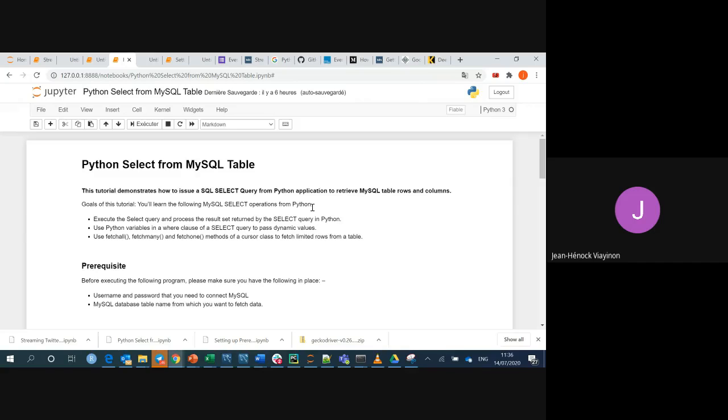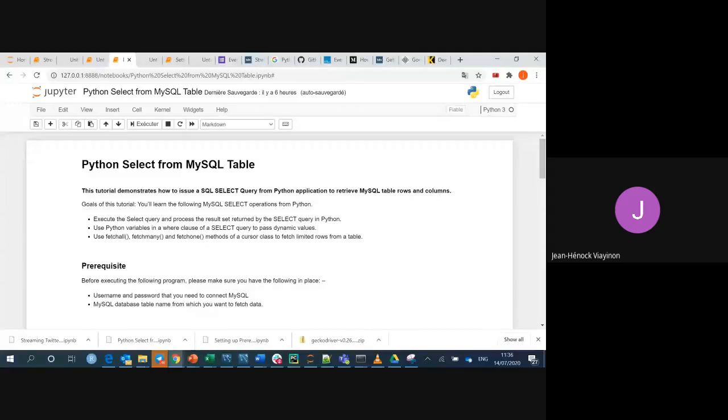I think you should just be able to access your database from within Python. So now, as we did with SQLite, we are going to do the same with MySQL. We are going to select information from our circular database right now.